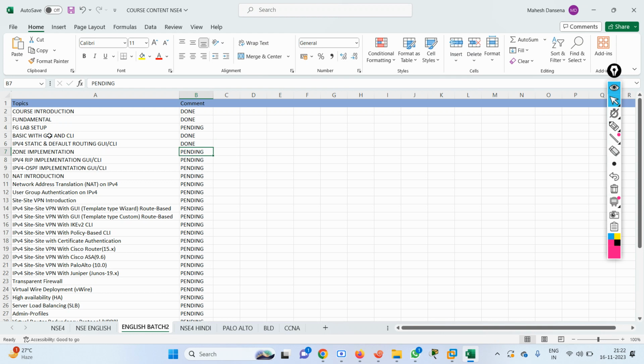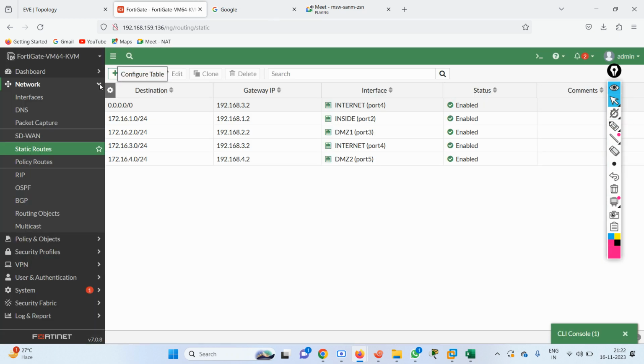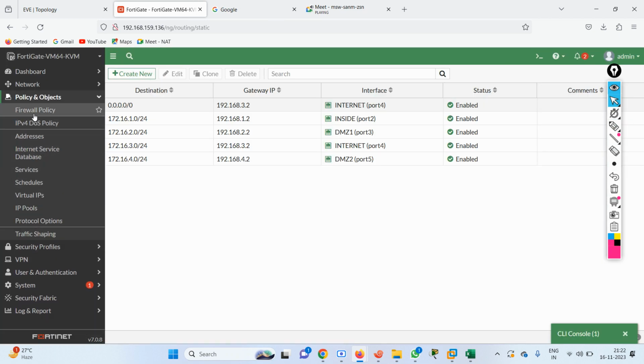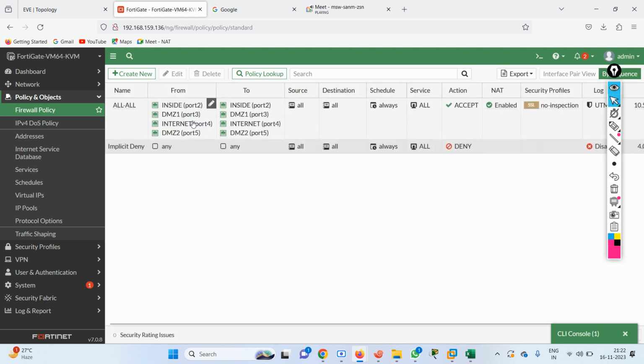By default, this FortiGate is not a zone-based firewall. Why? When we are configuring a firewall policy, it asks us to call an interface, right? In the policy, we are calling an interface.